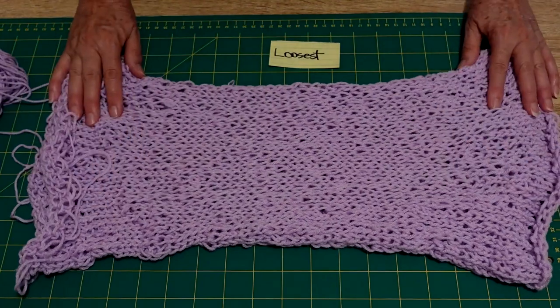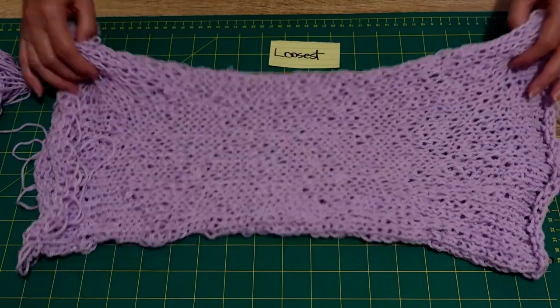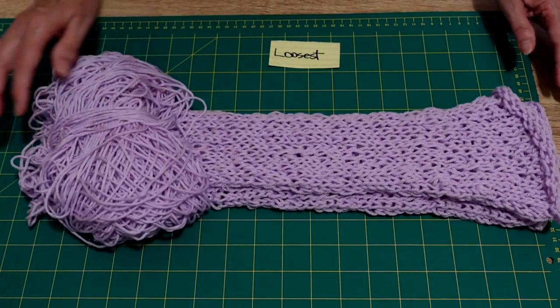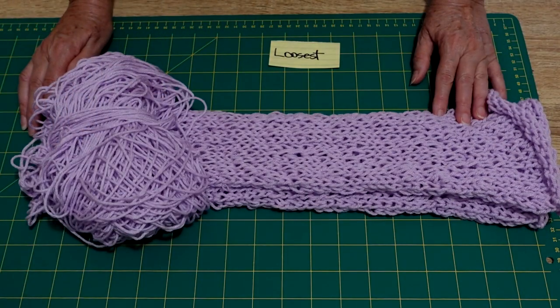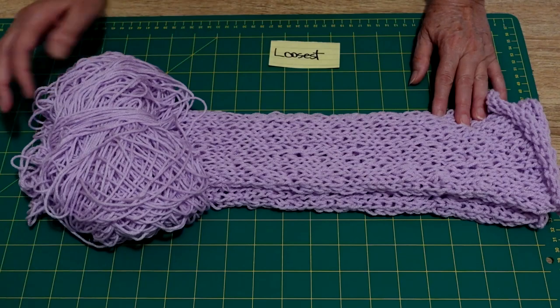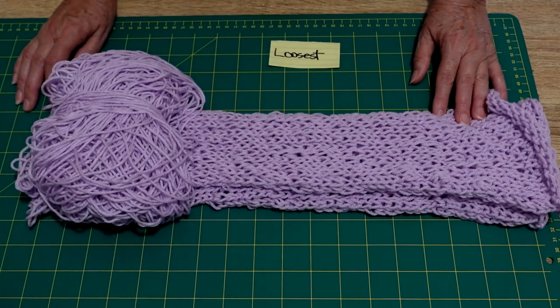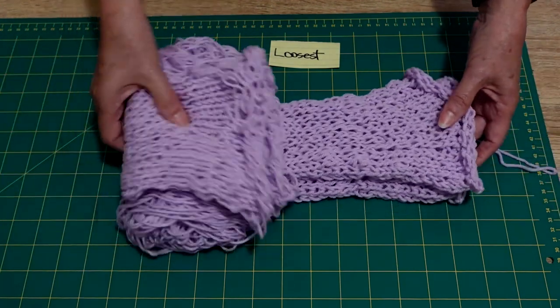Note that it also used the most yarn. You'll see that I weighed the yarn before and after, and using the loosest tension, use the most yarn. If you're a hand knitter, you'll know that kind of stuff. A lot of people that are using these circular knitting machines have never knitted by hand, and they're not aware of these kinds of things. So if you're a hand knitter, that won't be any surprise to you. But if you're first time knitting on these knitting machines, you might not realise that if you use a looser tension, it's going to use more yarn. All right, let's look at the next one.